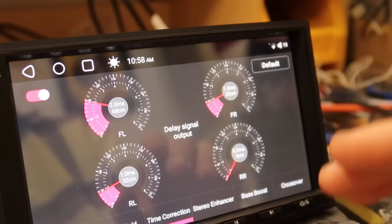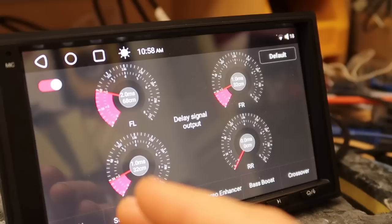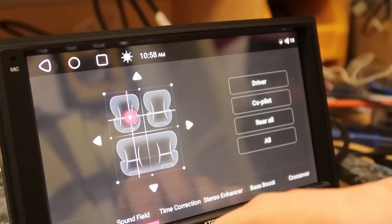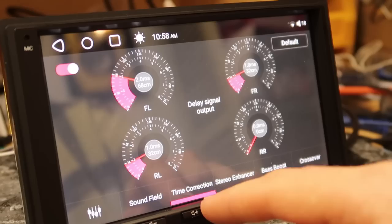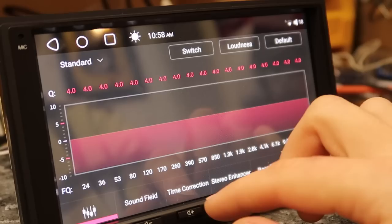If I was unaware of this and installed it in a right-hand drive car, these time alignments are rough guides for an optimal listening position on the left, so the passenger would get the best sound despite me setting the sound field to the driver's side. That is a bug that needs to be corrected — it either needs to mirror when you select different positions, or the defaults all need to be at zero. We're going to test the legitimacy of all these controls and the EQ on the oscilloscope in a bit.